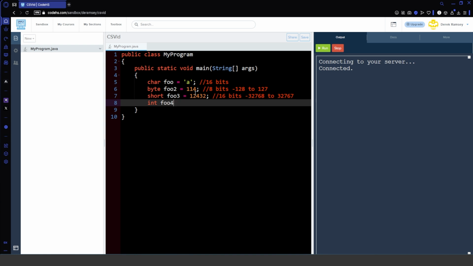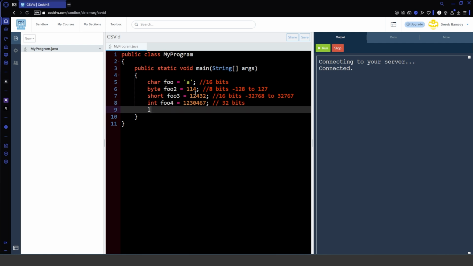So this could hold anything in that value range. It's reserving 4 bytes of memory, so it could be 1 million 230,000, 1,230,467. Right, and again, that is being stored within 32 bits, or 4 bytes of memory.